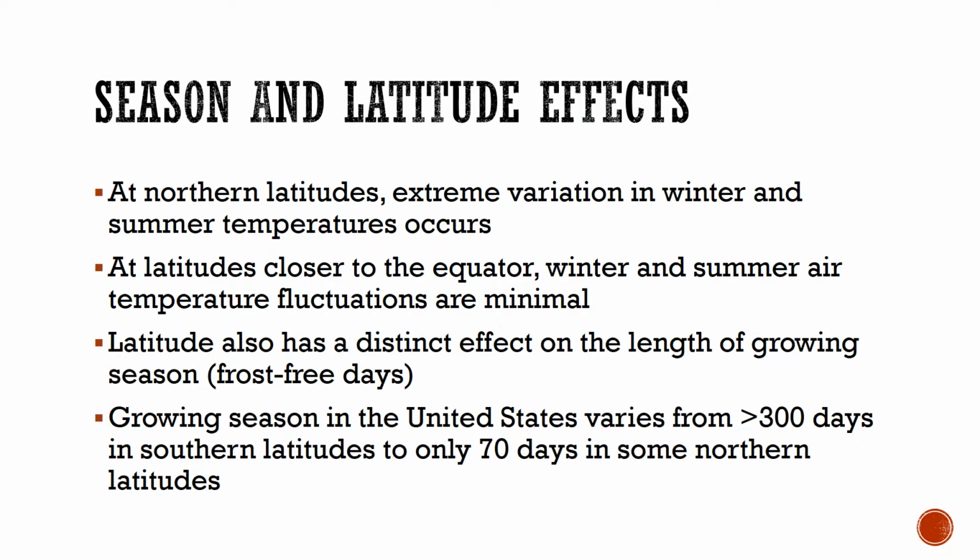So season and latitude effects, we're going to really look into this week in class, but we have a big variation from obviously the northern to the southern latitudes. We're able to grow crops on the southern part of the United States anywhere from 300 days on, whether that be grass, whatever. But in northern latitudes, about 70 days is where that growth period starts. So folks in Alaska really have a shorter period to grow different crop plants. But down here, we can plant anywhere from 100 to 300 days, depending on what that plant entails.